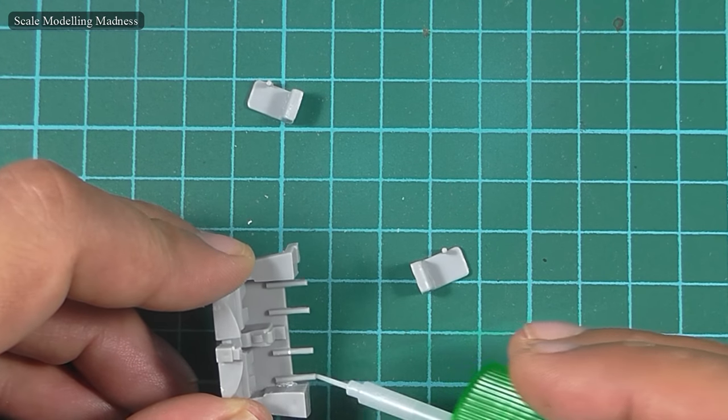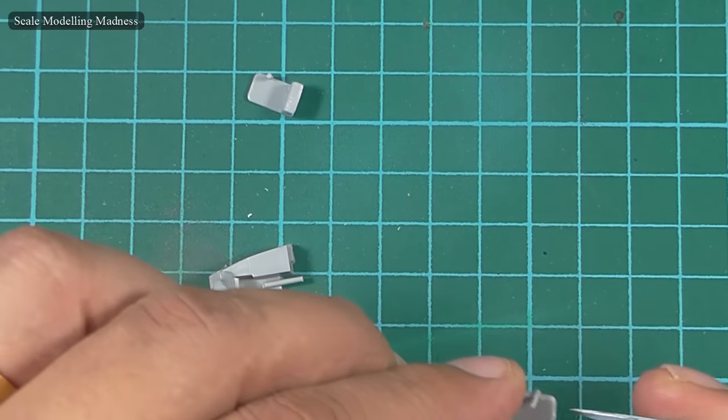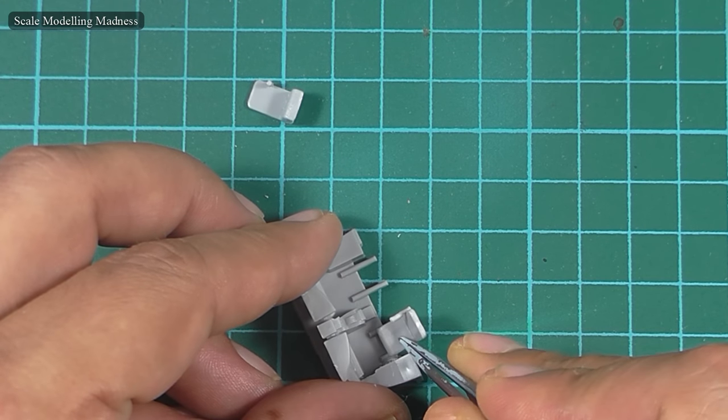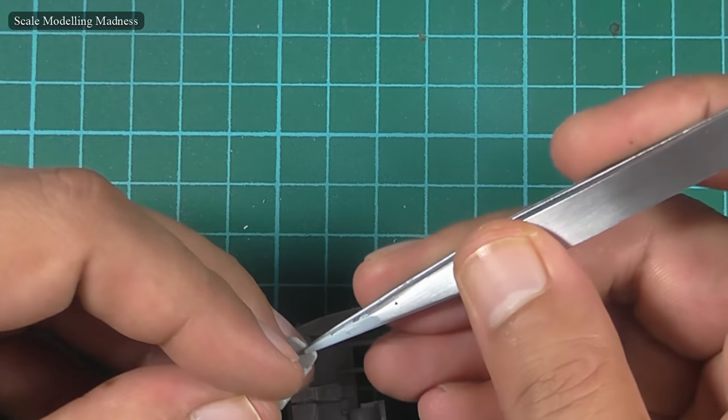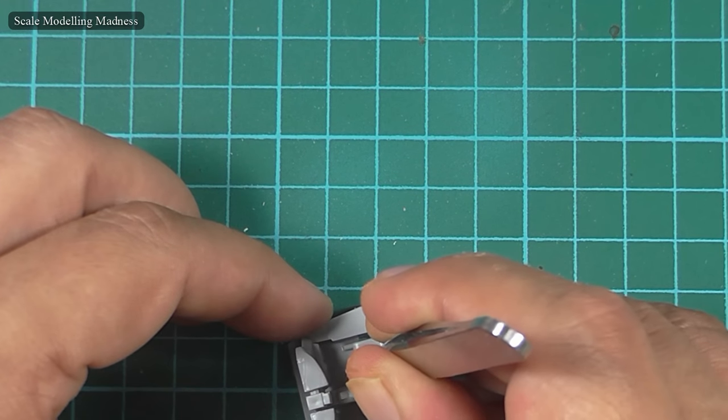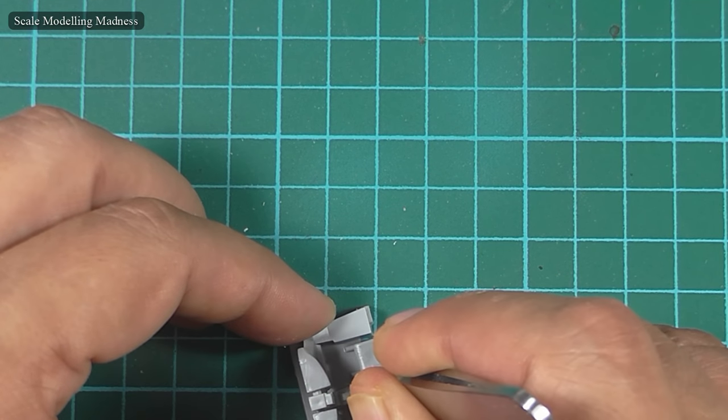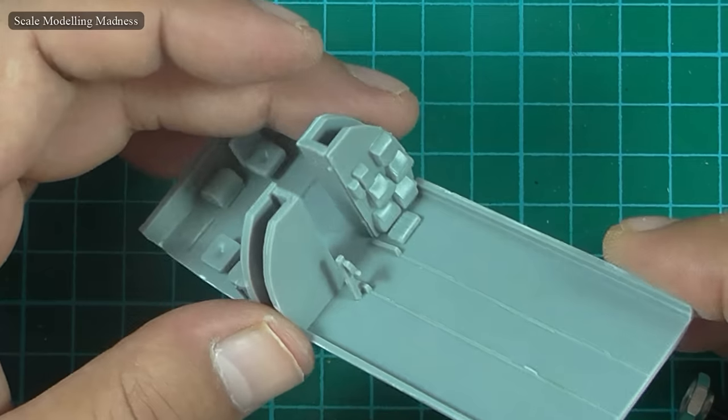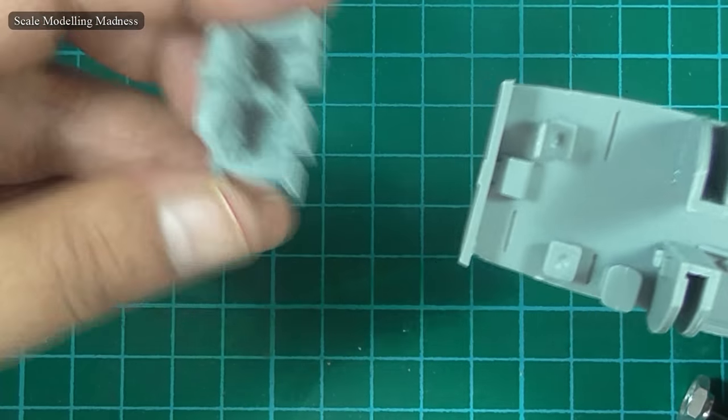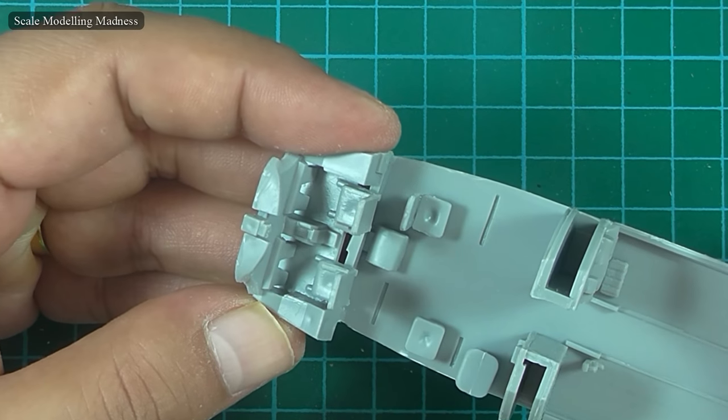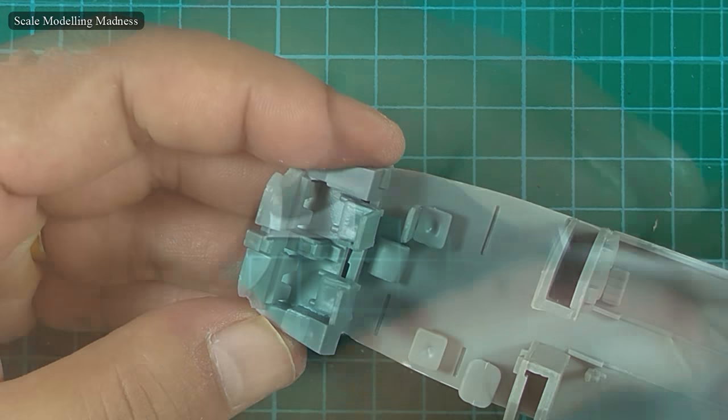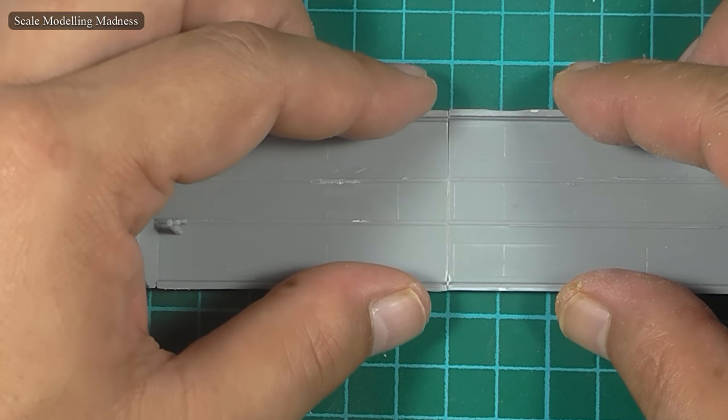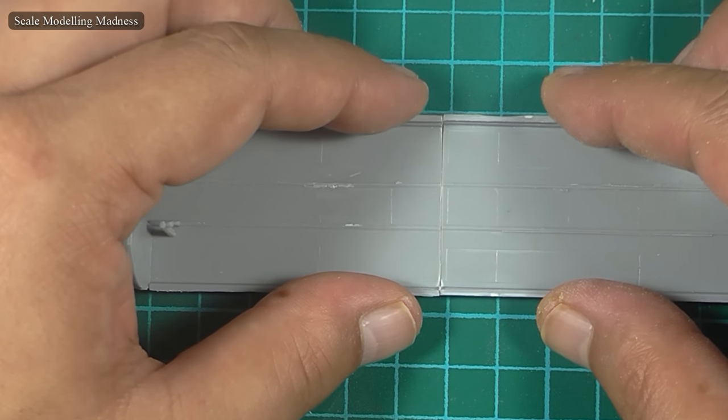Let's put the cockpit together. And here's one more pleasant surprise. Most parts have no witness marks or pins and holes or anything to guide you where the pieces go. So mostly I worked by guesstimation and prayed that the parts did not get misaligned and become a source of a huge problem later on. Despite the difficulty in putting this together, the cockpit does appear to be fairly well detailed. Now we have to glue this ramp in place. And once again there is nothing on the parts to hold them in place. So I just put them flat on the table, line the two parts up, and apply the glue.